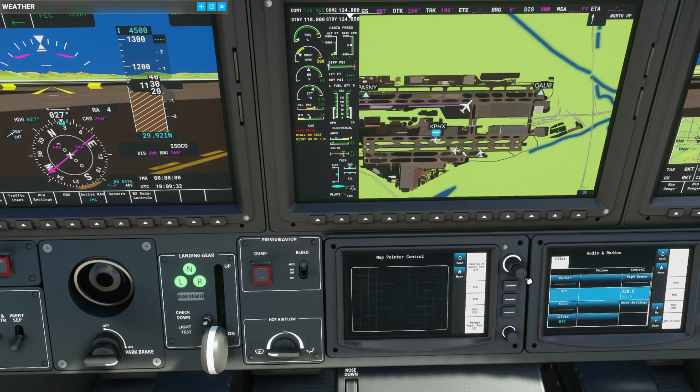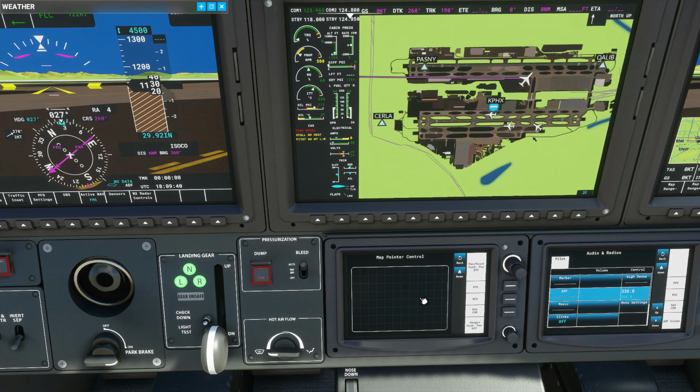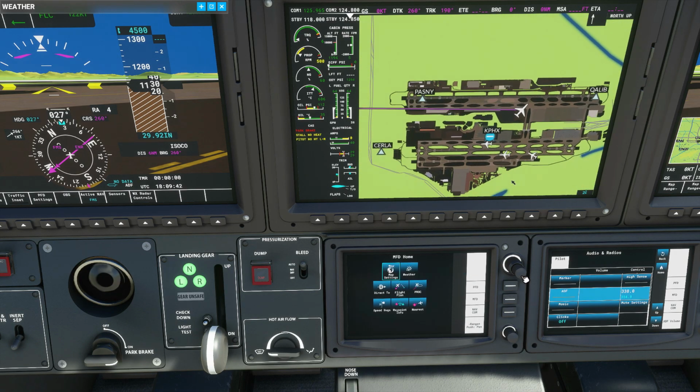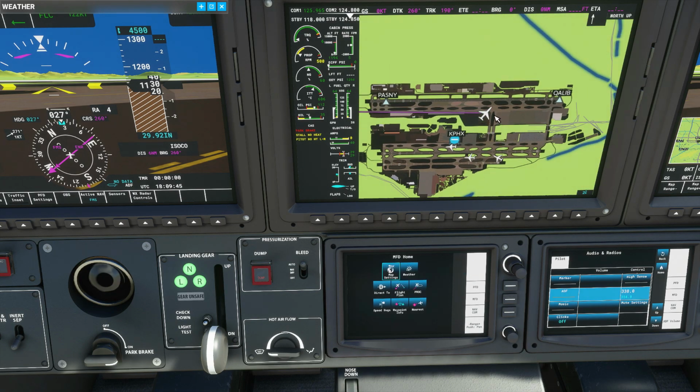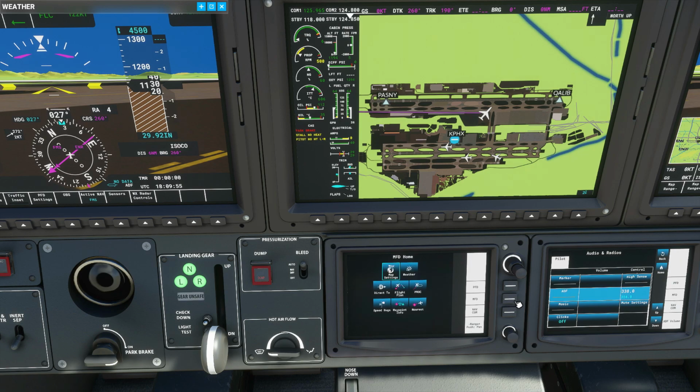So by dragging your mouse over this touchpad, you can move the map around if you want to. And to make this cursor disappear, you press on the top one. You turn it on by the bottom one, but you can, I think, not turn it off from here. It doesn't do anything. So you scroll and do whatever, and pressing this will center your aircraft in the middle of the map. And I think that's the only thing I forgot to mention about the side functions of these knobs.